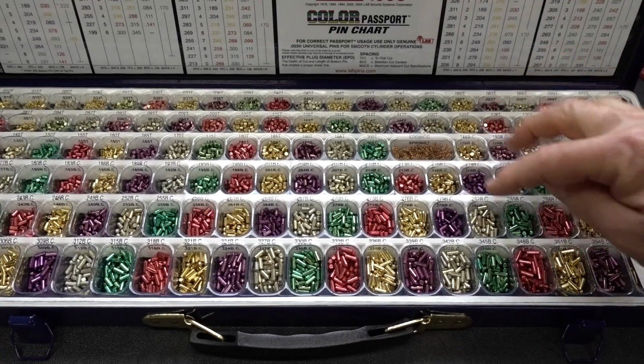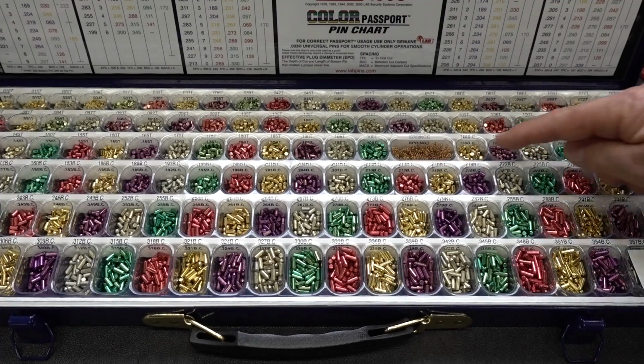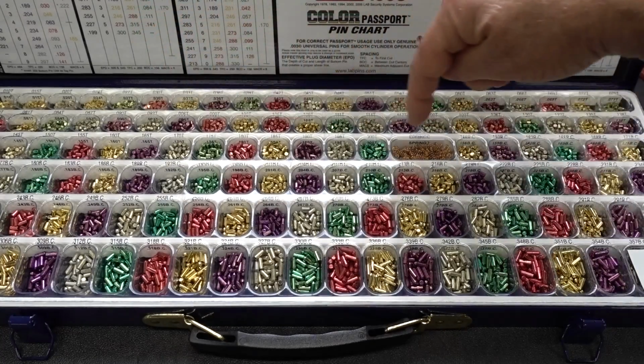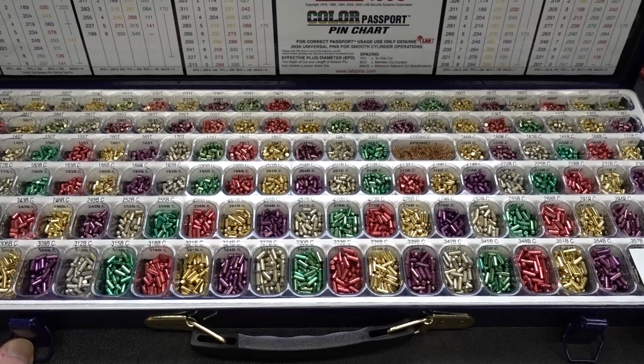We have a total of 69 bottom pins. So these first 3 rows are all bottom pins or key pins, and then this portion of that row. All the rest of these are top pins or master wafers. Now, this is really cool because this is color-coded. A lot of you guys think it's just like a rainbow kind of thing. Not true, and let me explain why.